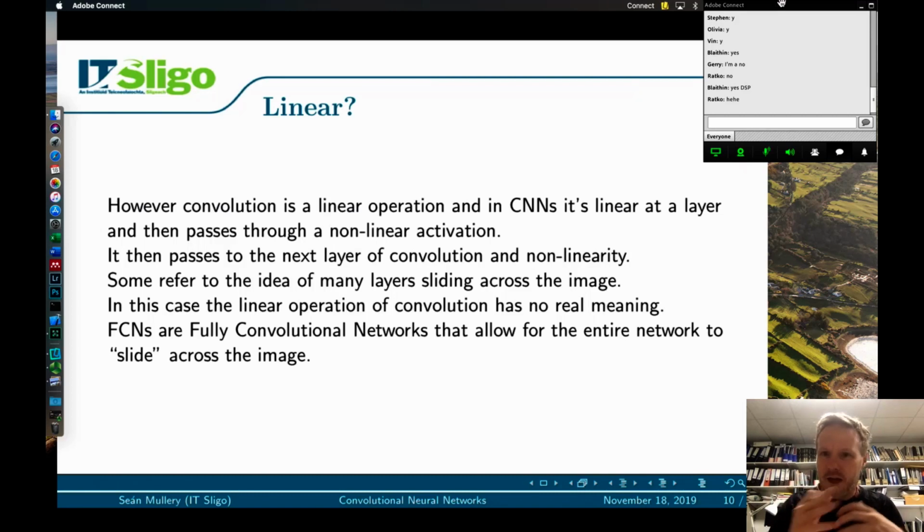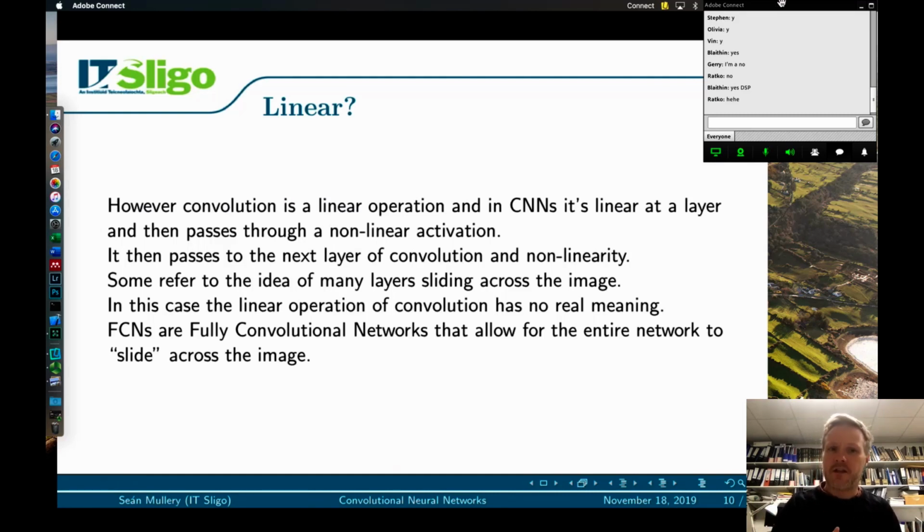So it's passed through a nonlinearity is the point, and because of that, at that point this is no longer a linear operation. So even though we have this sliding operation going on here, we are passing through a nonlinearity, and often there's this sense where from one part high up in the network, we're looking down through several of these layers, and we have a receptive field. You can think of all of this as sliding across the image in some way. Again, this is not convolution in the strict linearity sense because you've got all these non-linearities in between. So once again, we're going to this looser idea of convolution as just being a sliding operation.